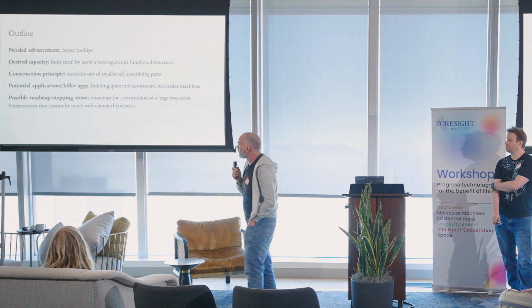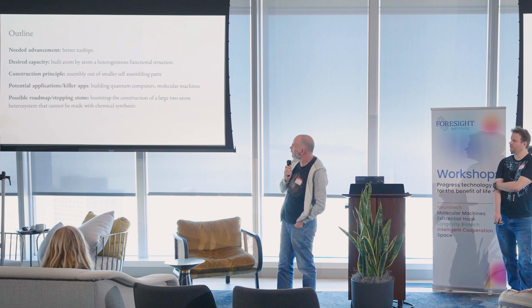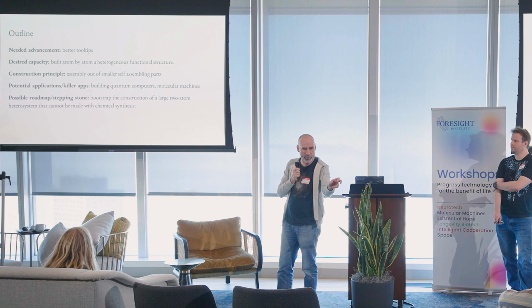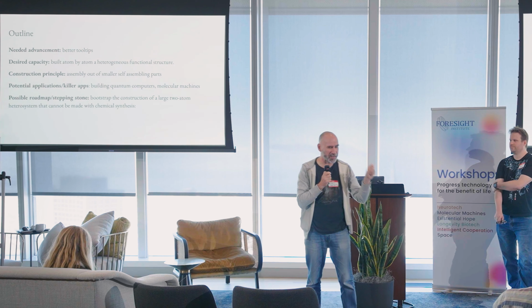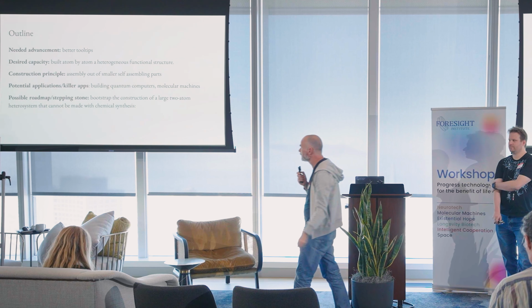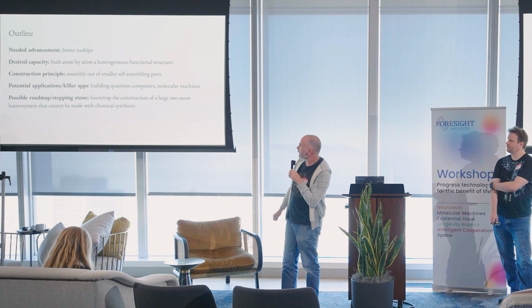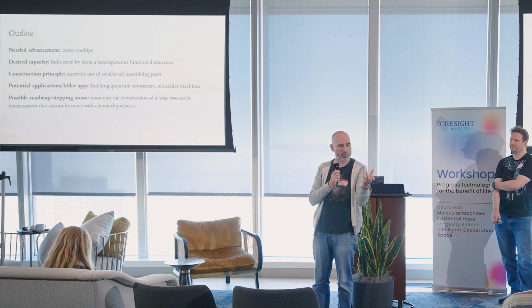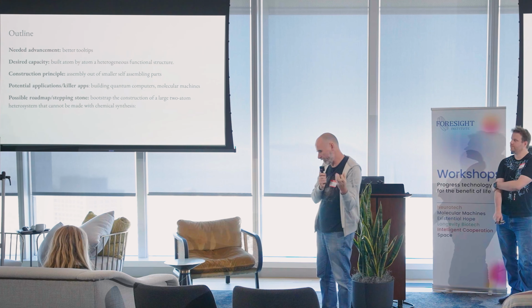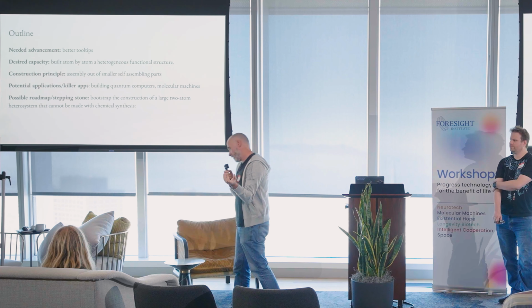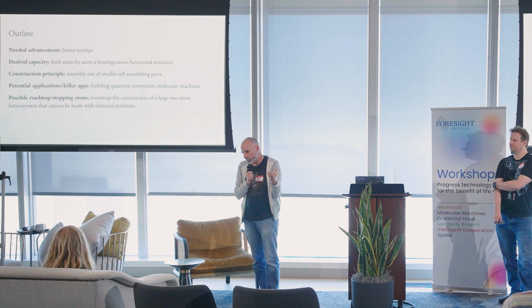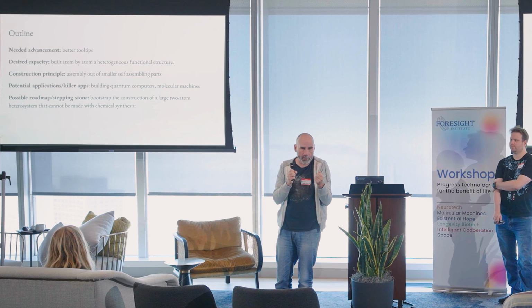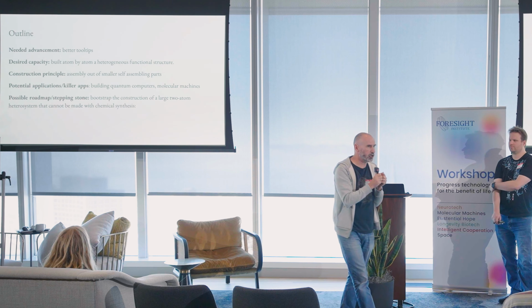There's an awful lot of brute force involved. So, desired capacity: build, atom by atom, our heterogeneous functional structure. By heterogeneous, that could mean a particle which is 99.999% silicon apart from one atom at a particular place. Assembly out of smaller self-assembling parts, well, it's a question of what we mean by that. We could take nanoparticles built with the scanning probe, and if those surfaces are, for example, hydrogen passivated, then rely on van der Waals interactions, or even somehow engineer stronger, perhaps covalent interactions.